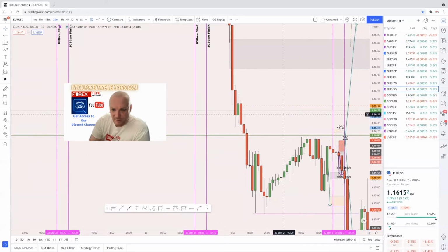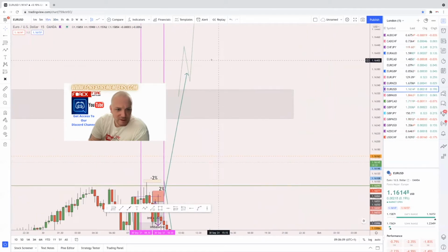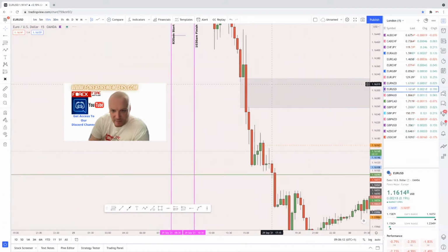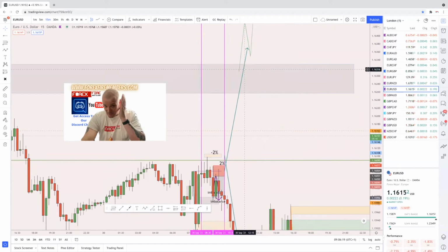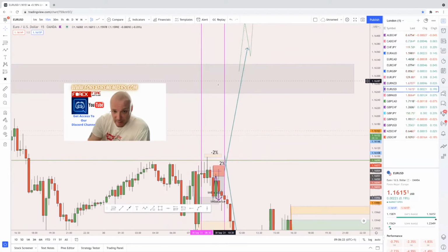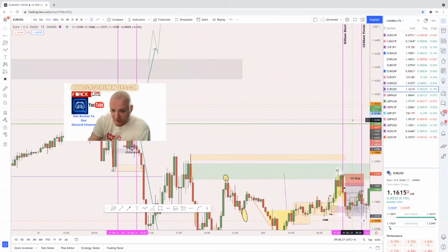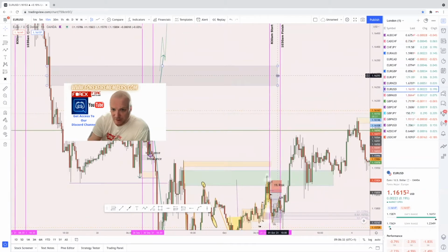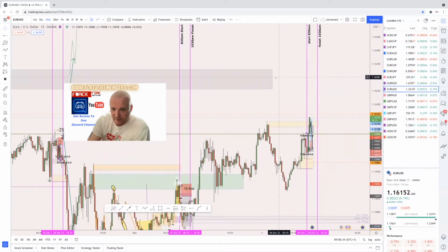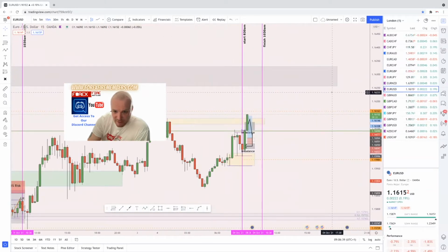So it looks like we've got imbalance. 15 minutes. We had imbalance on the 15 minutes here, drawn out a while ago. Again, I did have a bias. This is why I keep my charts marked up. I had a bias to crash through that a while ago. It looks as if I just pull that out, because that might be a target. That could very well be a target. It looks as if that might crash and give us an area up there.